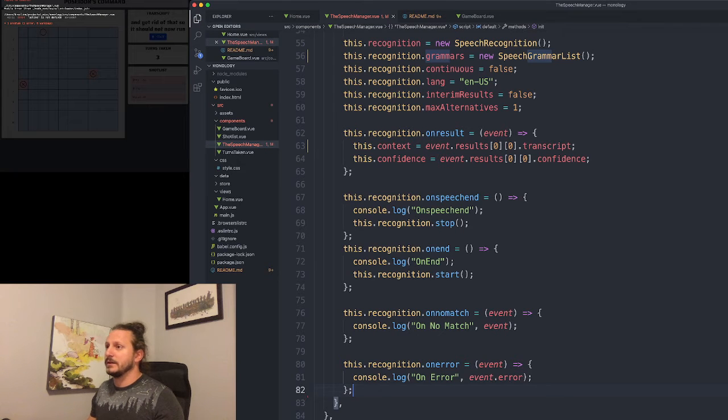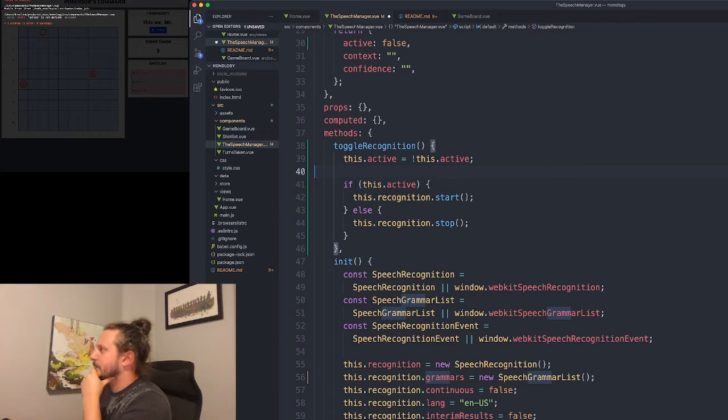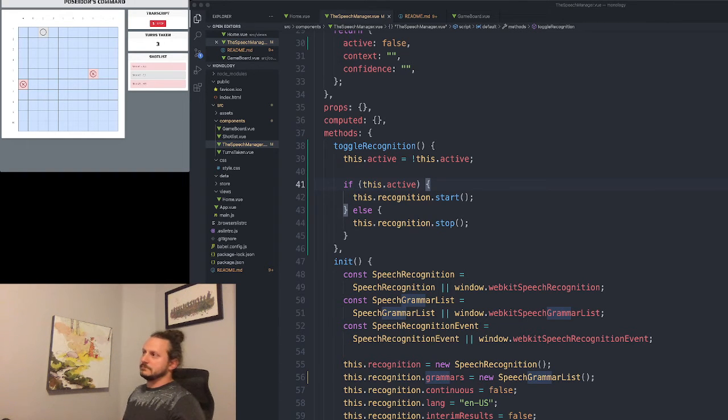Active is not defined. Oh, this dot active. This dot active. Yeah, just that. Okay. So now there's nothing running. Nothing to do. Right? But now if I do this and I hit start, and now it should be B4.